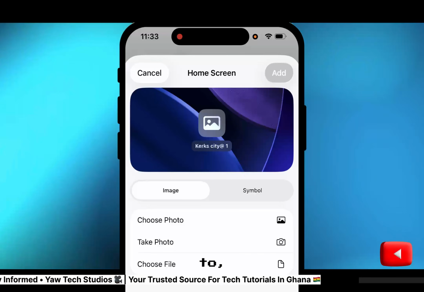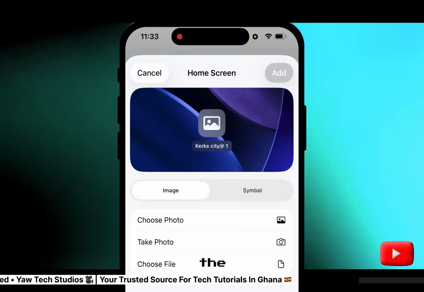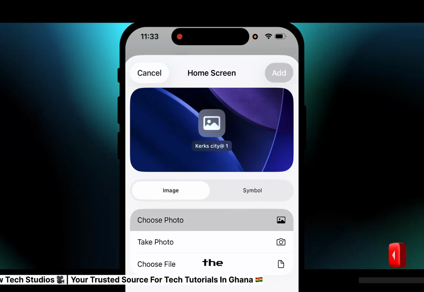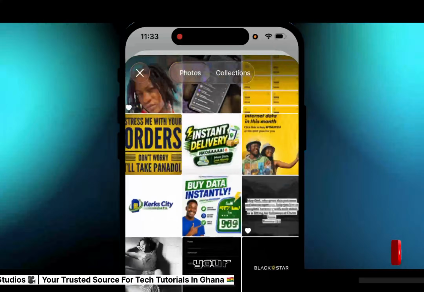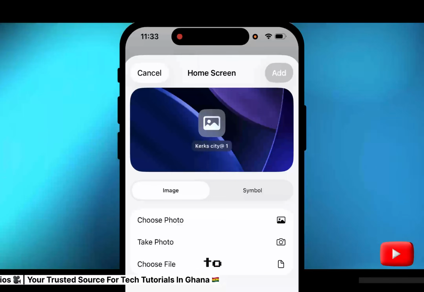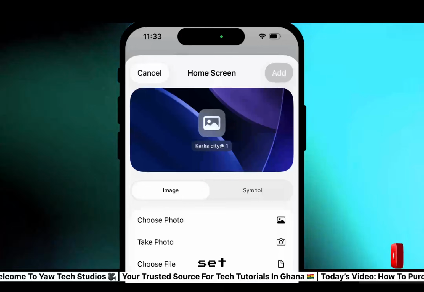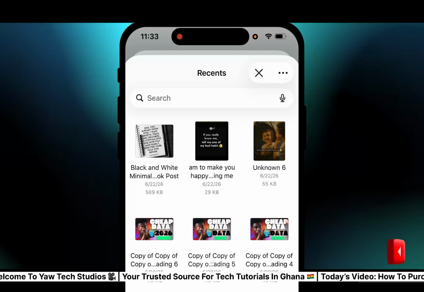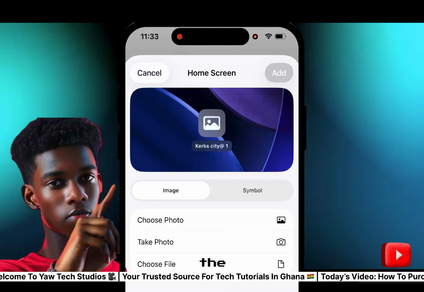Now in this place too, you can add, let's say if you want to use the icon of the application, if you want to change it and use your picture, you can choose the picture from your gallery here. You scroll through your pictures, then you choose the one that best suits your taste. Or you can even take a photo of that. It's also accepted. And you can also choose a file. If you have any pictures there, you can choose the one that best suits your taste. Then you move on, and you set it as the icon of the application.